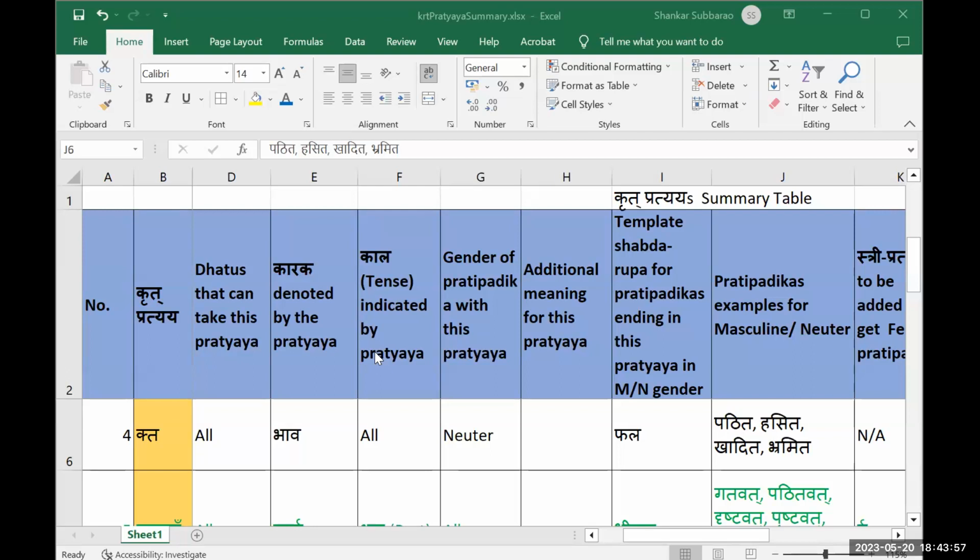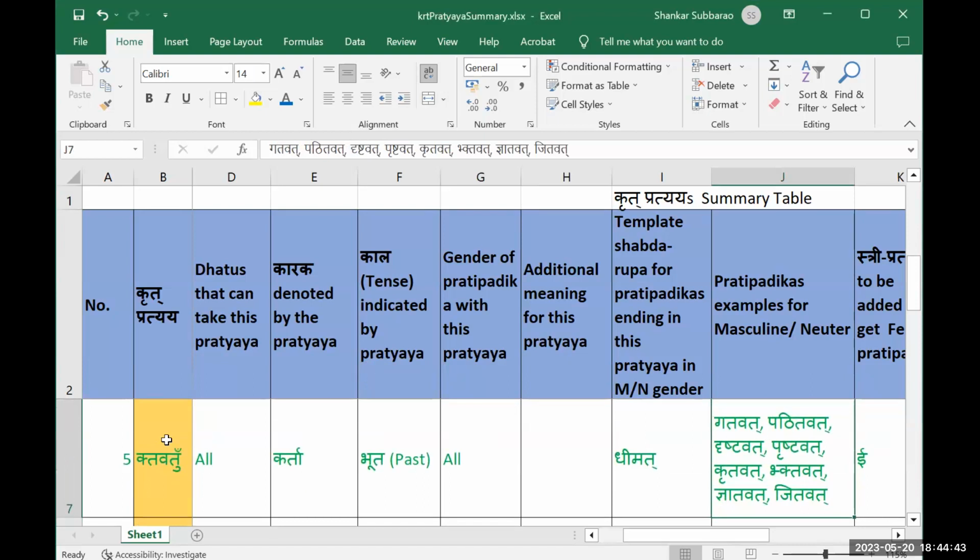Because it is a very common pratyaya, we should know these possibilities. Important possibilities. What are they? Bhute, in the past tense, for karma or bhava with all genders. Then bhave only, in all times, governed by the sixth case for karta and karma. And then if it is akarmaka dhatu or gatyarthaka dhatu, then in vartamana, in kartari sense, past tense, it can take ta pratyaya. Okay, these are the three very, very commonly used. The other one which I mentioned to you, puja, etc., in vartamana kala, is not very common. Don't worry about it right now.